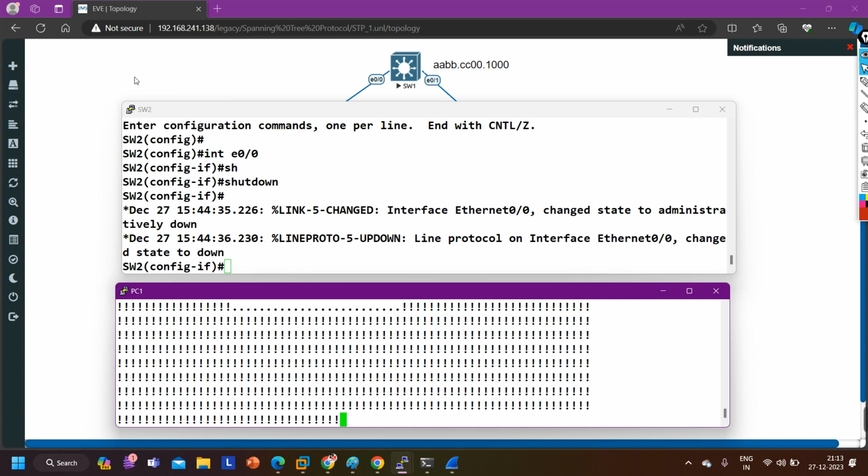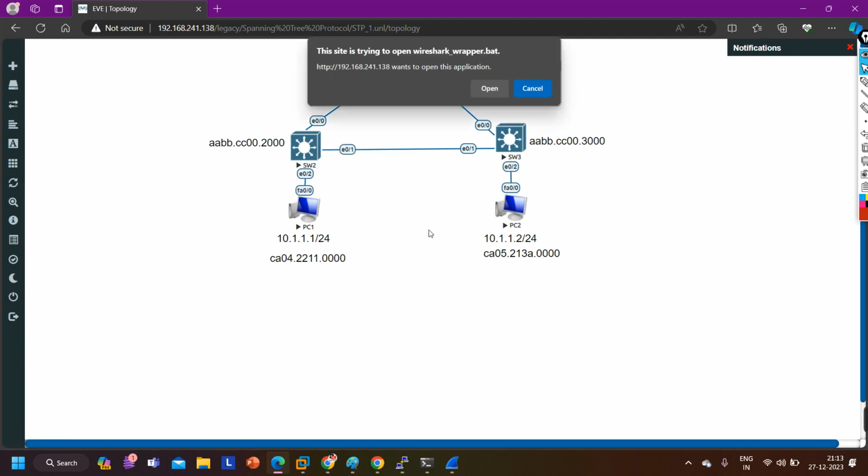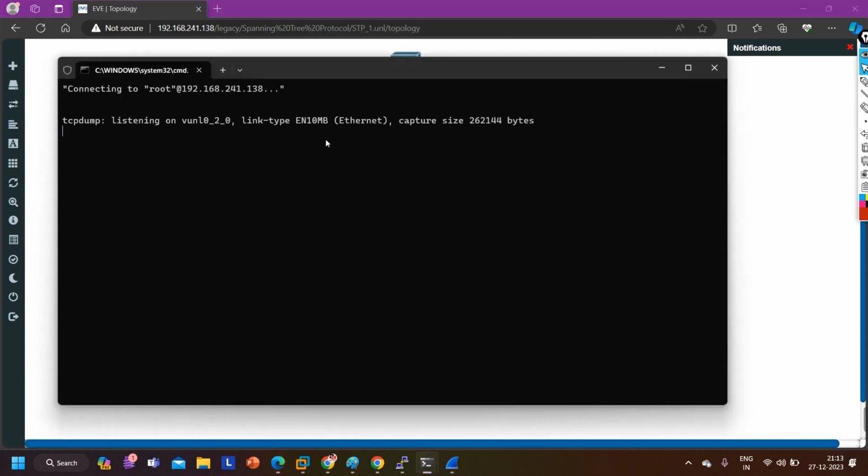But in this scenario, in indirect topology change, the switch cannot send BPDU to the root bridge because there is no connectivity. Between switch 2 and switch 3? Between switch 2 and switch 3 also we will not see TCN BPDU. In indirect topology change, the switch will send its own BPDU. Can we see that in the capture? Yes, you can see that in the capture. Let me capture the link.